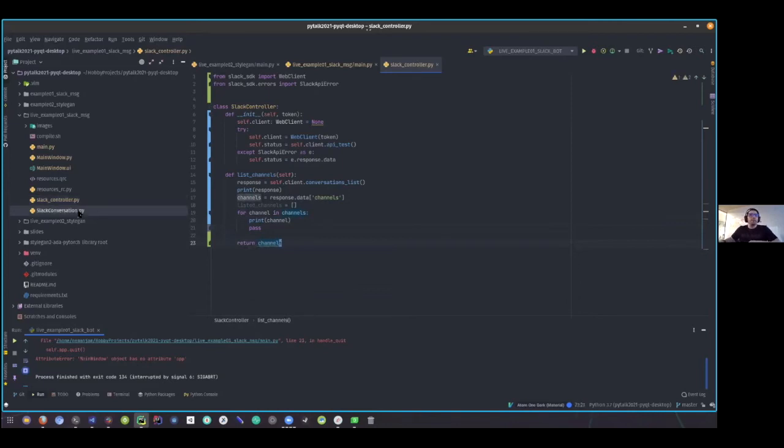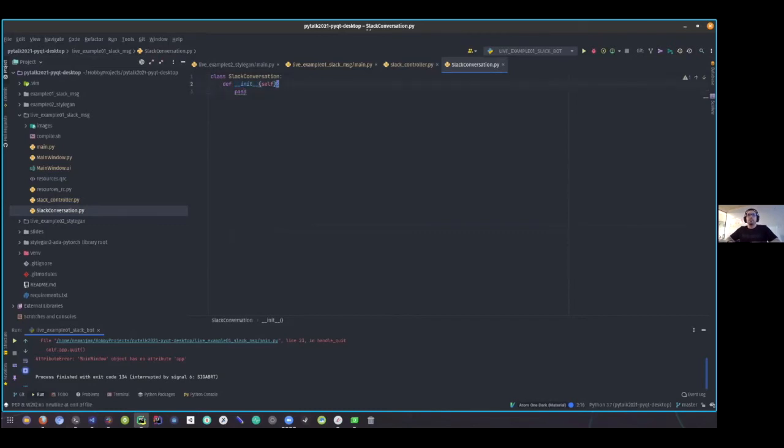Okay. So what is this channel? It's just another object that I made to make things easier for us. We can give it simple stuff in the constructor. For example, an ID, which will be a string. It's important because when we are sending requests to a channel, we need to know the ID of the channel, the name of the channel, and whether it is a channel. This is useful because we are getting conversations, not only channels. And this is a representation of a conversation, not a channel. So let's keep that in mind and just send that to our object. So that's all for that.